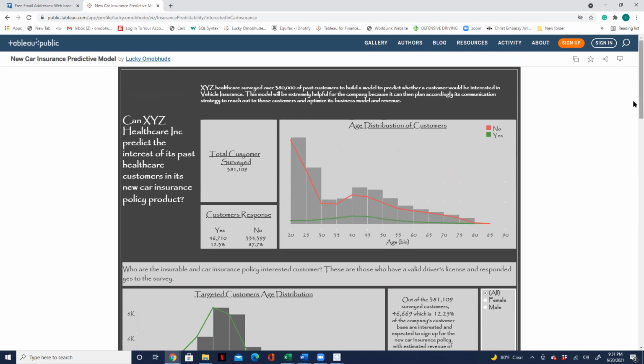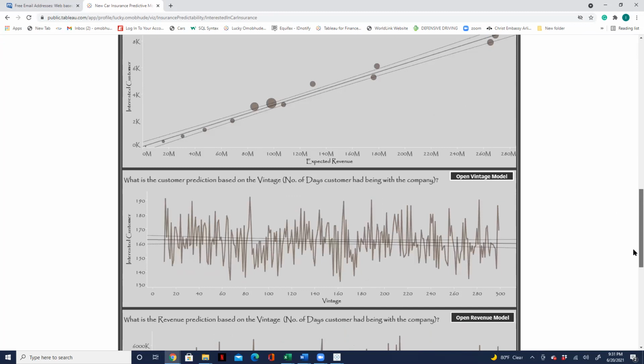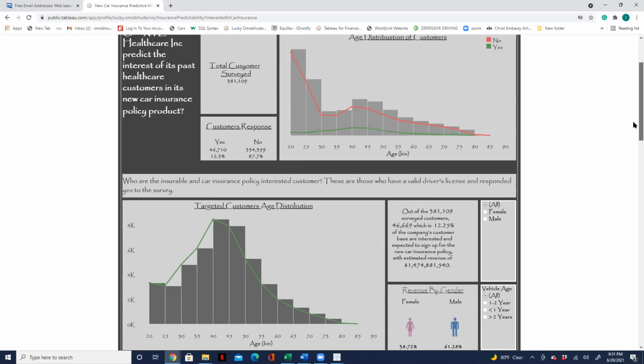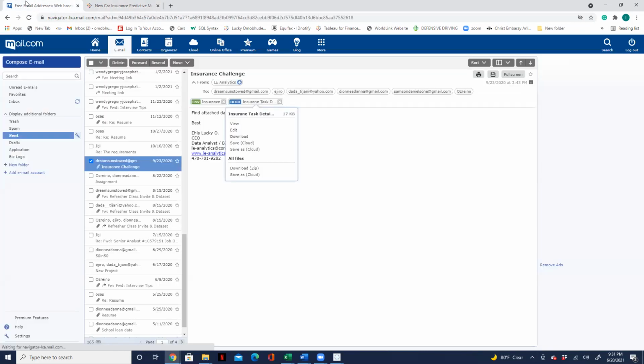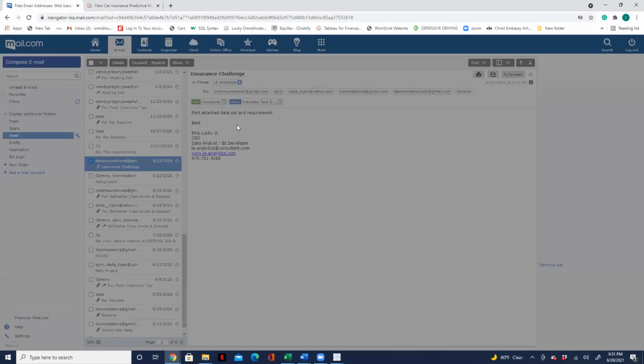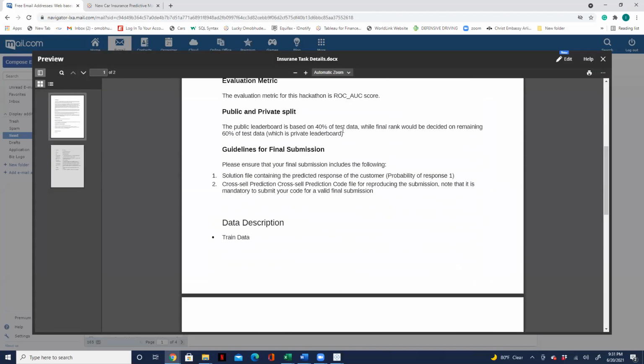So I'm going to send out these requirements. Some of the old folks have it, but I want to send it out again. Okay, let me share the requirement with you. So this is the requirement here.